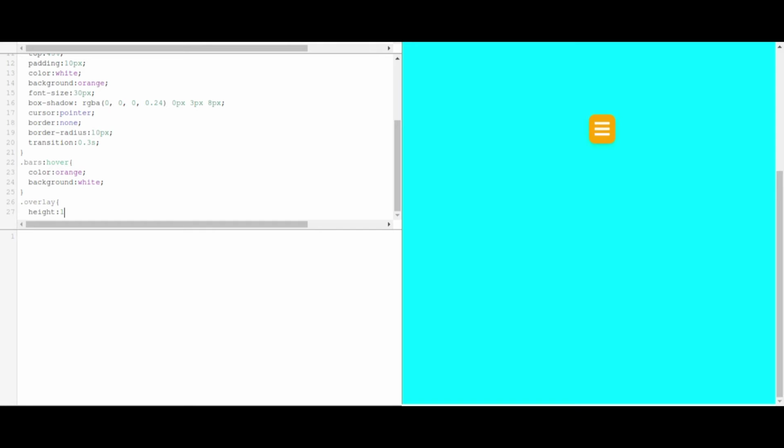First, we set full height to cover the whole page and 0 width. This is because we will style the width using JavaScript later to ensure the navigation menu fully covers the page on all devices. We give it a fixed position to cover the page and give a gradient background.